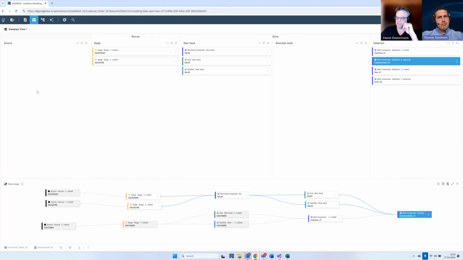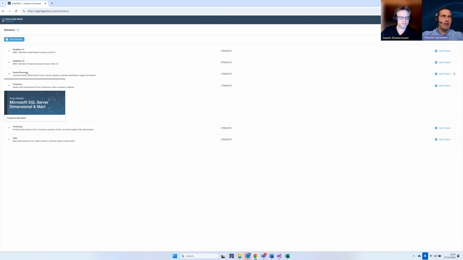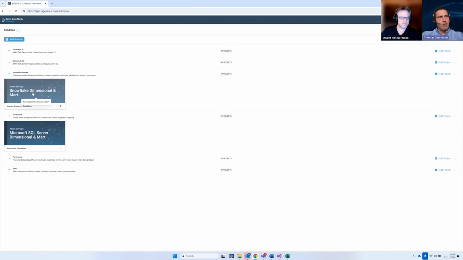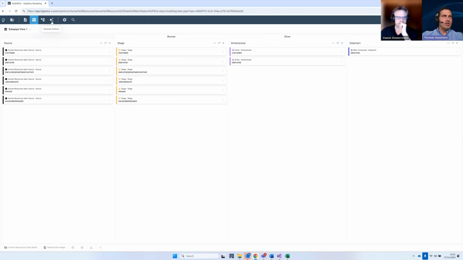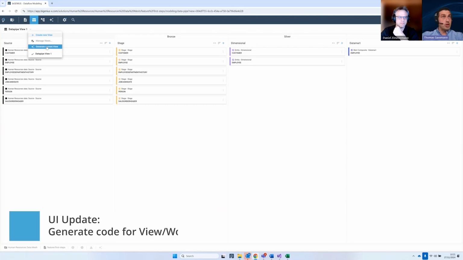One other thing we did is improvements in visualizing the model object, so the generated code. That means, let me open a Snowflake project. We did Snowflake and also the dimensional approach, and we have here a dimensional Snowflake core project. What we had before is just the normal generate page where you can generate basically anything for the whole project. And because we think about working with biGENIUS, working with views, views are like workbenches, and you can put everything which you are working on in a current view or in a new view, and from there you can model the things, and it makes it much better to see and to work with. That's why we created views, and here we have the possibility to generate for a current view. That means all the model objects which are part of this view are generated.